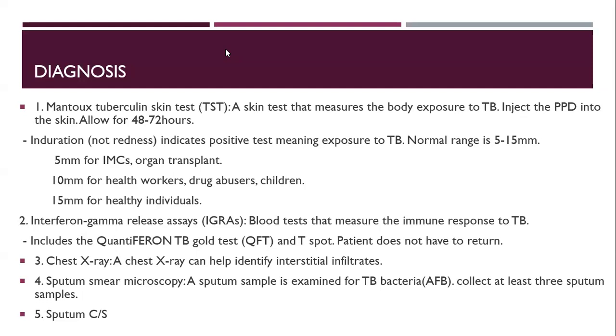You don't give them any special thing. They should just come normal. You just inject. It's just a small injection. They will not do anything with the arm. There's nothing like a pre-op or pre-procedure requirement. They just come in like a normal person for the test to be done.